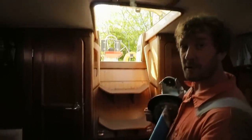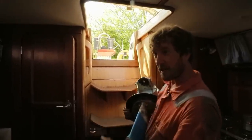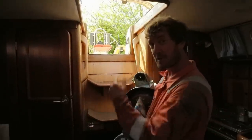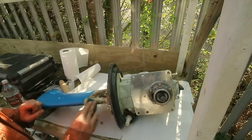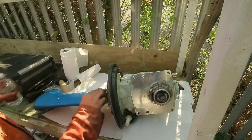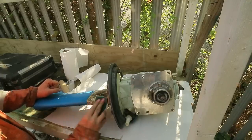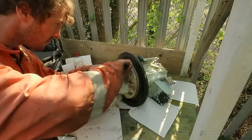All I need to do now is take it downstairs via half a ladder, because the engine's in the way so I can't put the bottom half in, and the ladder down the back of the boat, which then backs onto a killer fence with big spikes on top. Before I start, I'm just going to give this a clean up with some vinegar, and that will eat away the calcareous deposits from the marine growth.